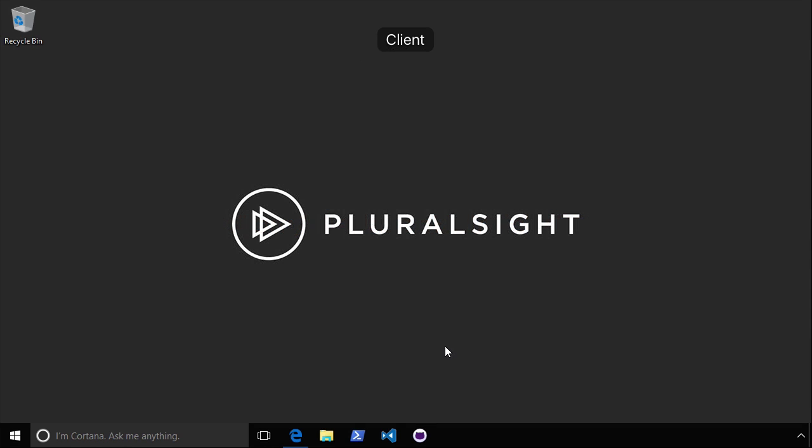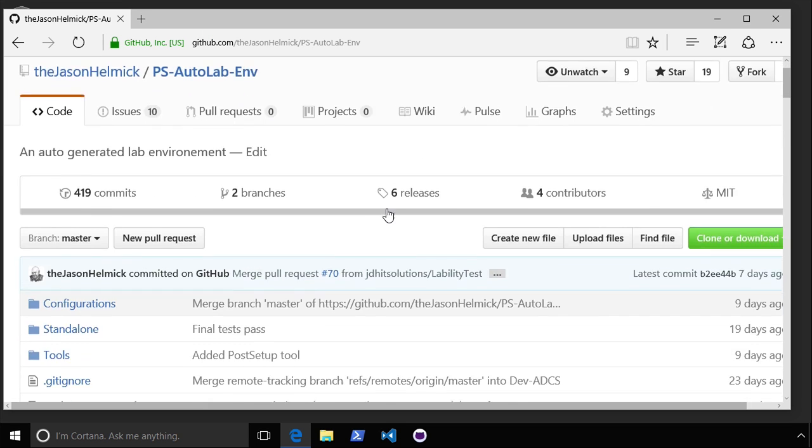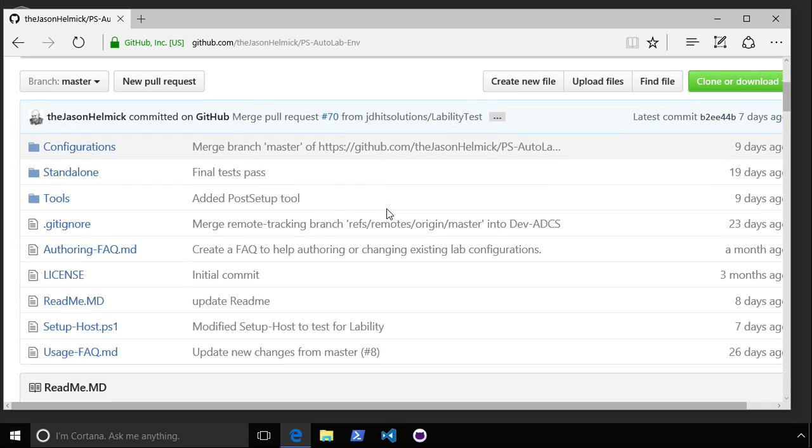Now, if you haven't worked with a GitHub project before, when you first put in that URL right there, it's going to look kind of strange. You're going to get this page with all of these things on it, and you'll scroll down and you'll see, well, what am I supposed to download? What am I supposed to click on? What am I supposed to do? And the answer is, you know what? I wanted to remove the confusion out of that.